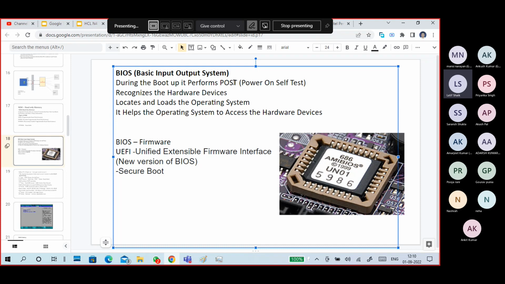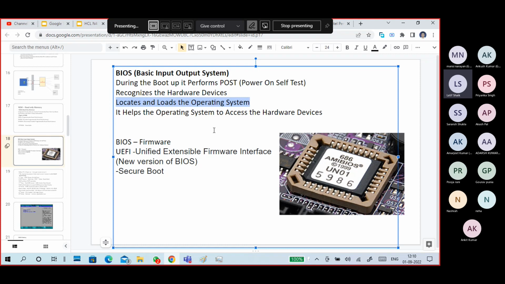So what does BIOS do? It performs boot-up and the POST, the power-on self test. When you turn on your computer, the system tests itself to check whether all primary devices are working or not, gathers device information, and recognizes hardware devices. It locates and loads the operating system.